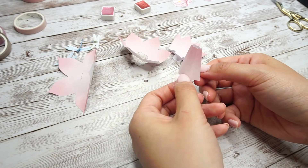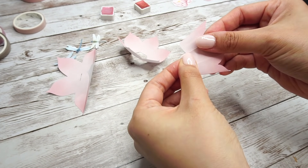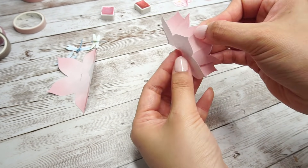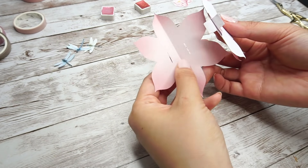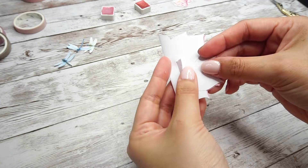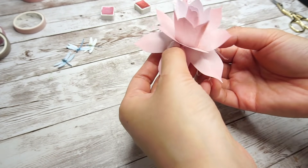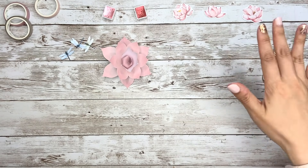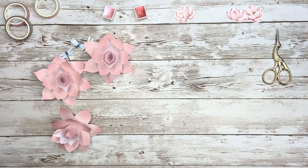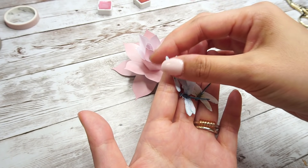After these two parts are done, it's time to glue them together. Then put it through the second piece and the first piece like what I'm showing here, and glue the two small rectangles on the back of the base. And ta-da, we have our first lotus flower done! Repeat the same steps and now we have two more. Besides that, I also prepared some lotus leaves and some dragonflies for the details later.